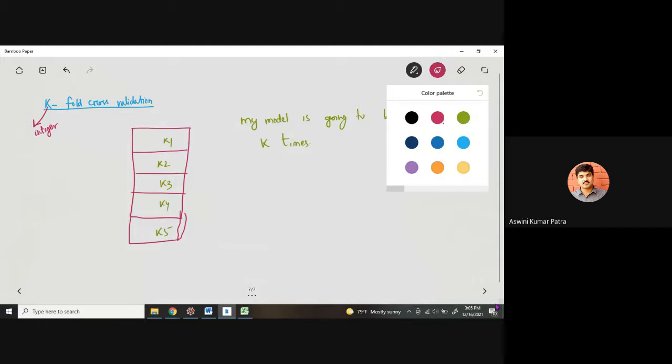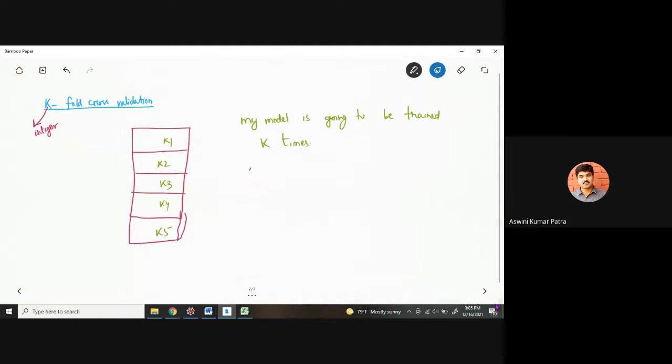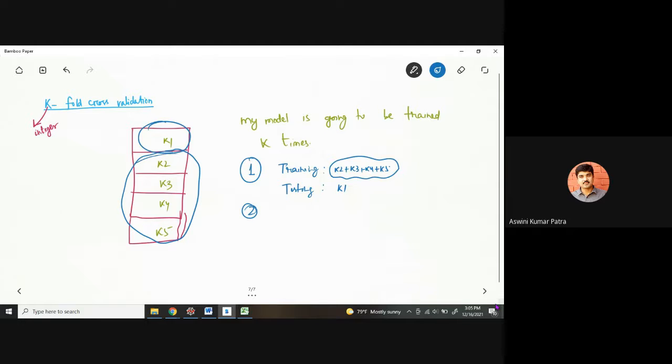First, my training will be K2 plus K3 plus K4 plus K5. With this data, I will train, and my testing data will be K1. Get the point? This is my testing, this is my training.